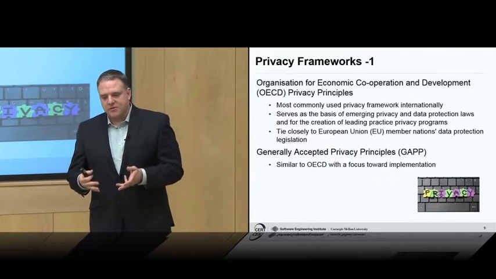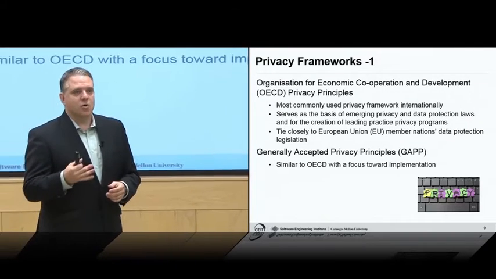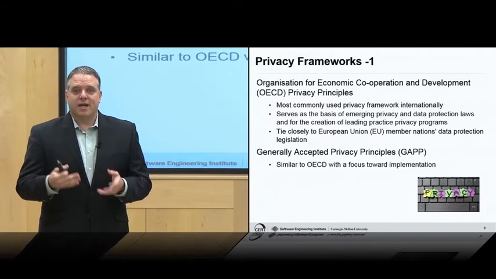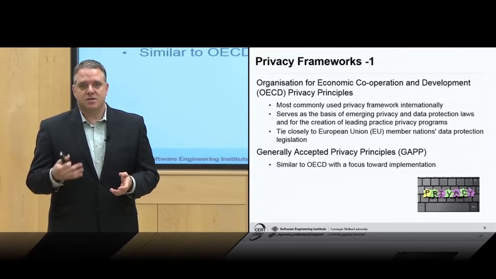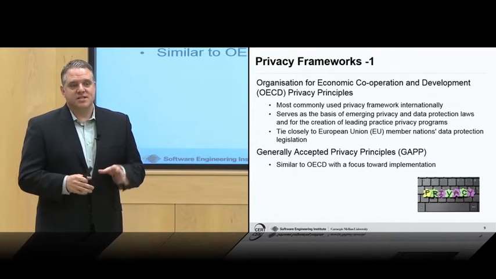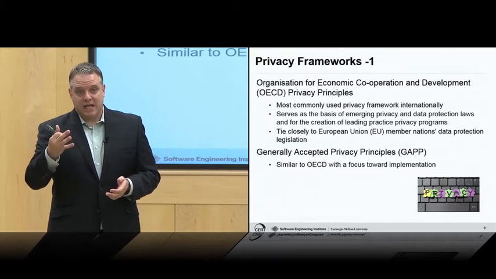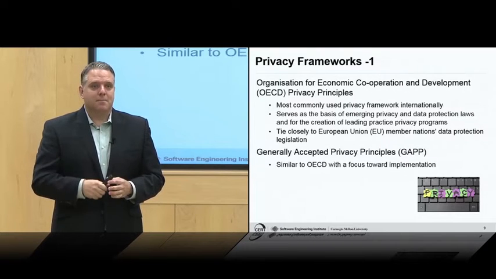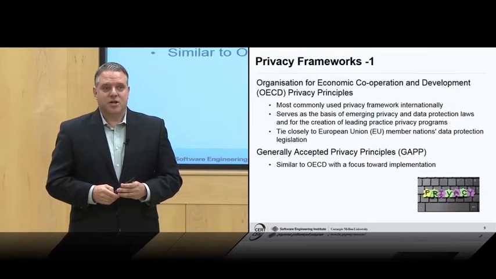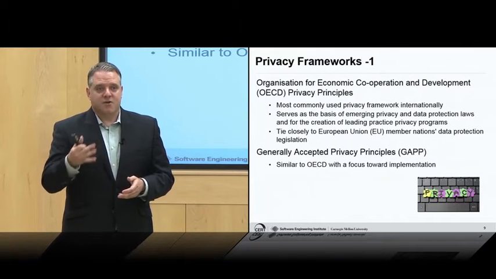There are a couple of different frameworks out there that you can use for privacy and data protection. There isn't a whole lot here other than the standards, but there's the Organization for Economic Cooperation and Development, OECD. It's the most commonly used framework internationally. It aligns very closely with the European Union data protection requirements and legislation. And then there's GAPP, the Generally Accepted Privacy Principles. It's very similar to OECD, but it's more focused on implementation, and it's a voluntary framework. So OECD and the EU data protection legislation is mandatory. GAPP was created by a group of certified public accountants, CPAs. So not to be confused with the Generally Accepted Accounting Principles, the other GAAP. This was created by the same group of people, but it's voluntary.